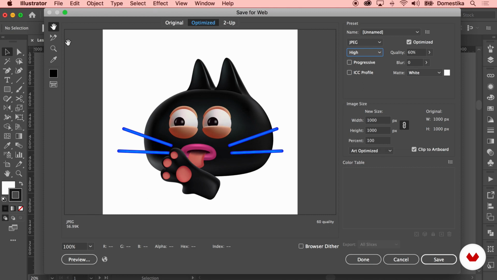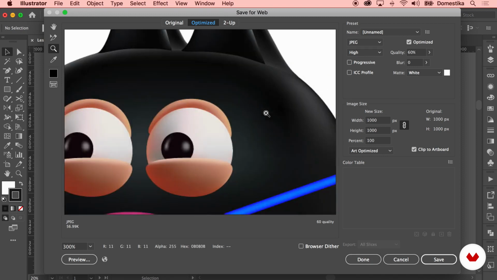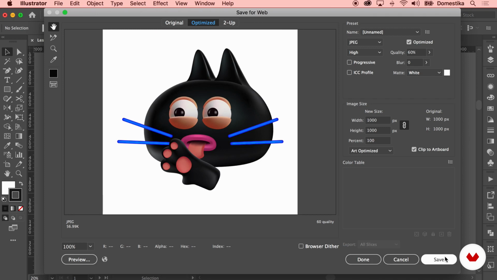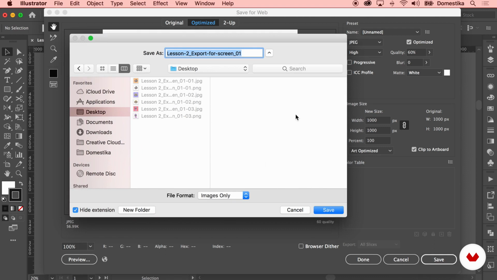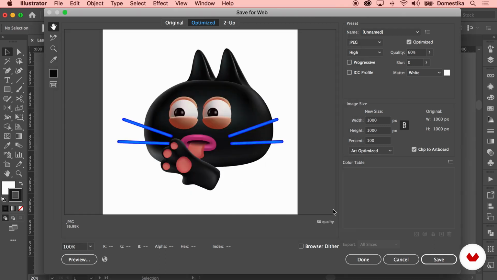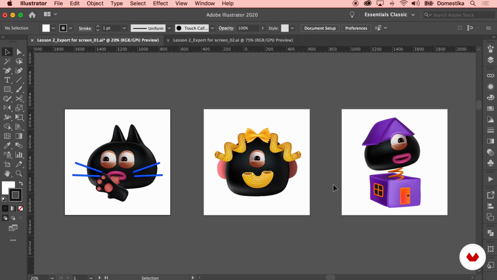And feel free to navigate through this panel, which also gives you some tools in order to preview your graphic, such as the zoom tool. And once you're happy with these settings, you just press save and your artwork will be saved in the specific place that you selected. I would suggest using that panel in case you want to export your work for web, else I would perhaps use the export as function instead.